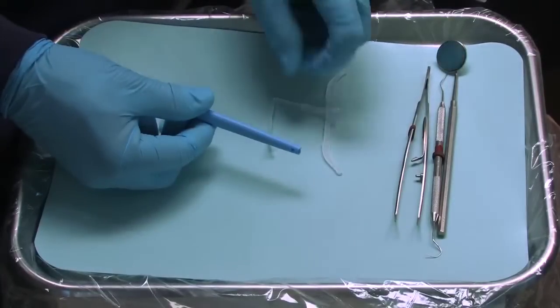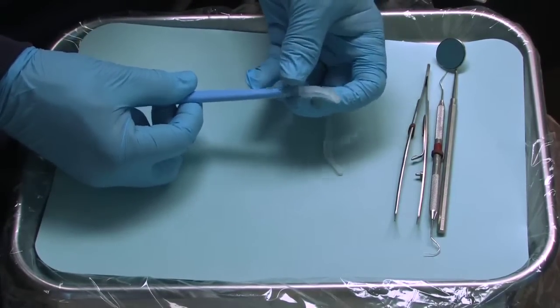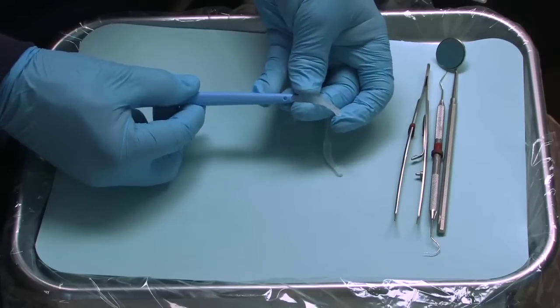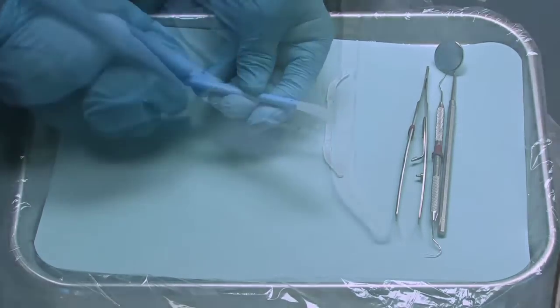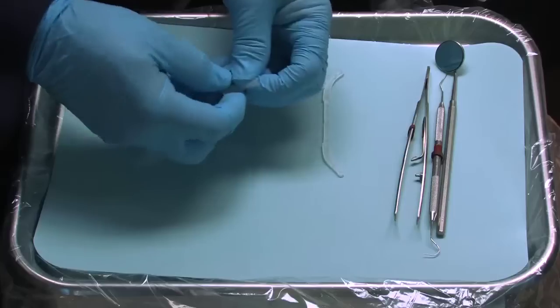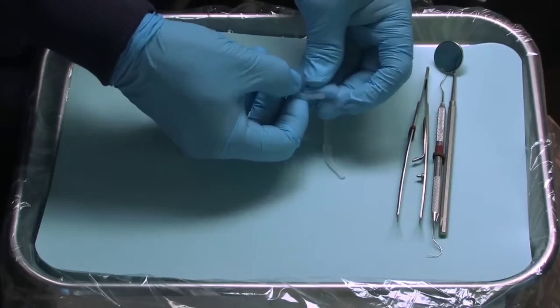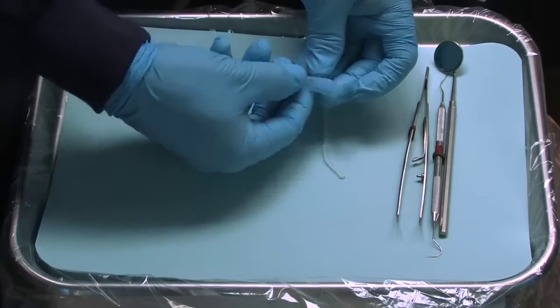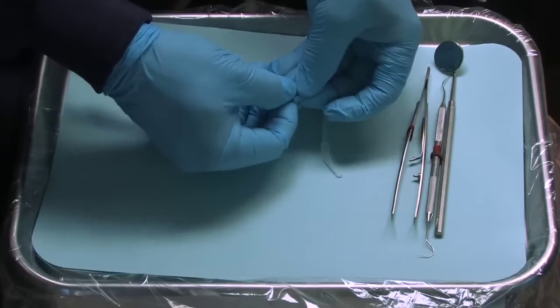To assemble the EDX, start by folding the plier tip in half and insert the folded portion into the opening in the handle until they snap into place. You will note that the plier tips are slightly open at the end. Hold the plier tips open and place a foam insert into the pliers. Make sure the foam insert is inserted at least halfway into the plier tips. Press the plier tips together to lock them into the foam insert.